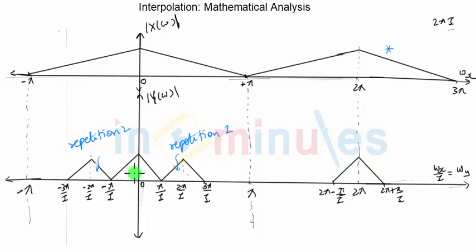As a result, we will have to carry out some kind of filtering now, because we don't want these repetitions to be available. Ideally, there should be only this original spectrum which gets compressed and available from minus pi by I to plus pi by I. The repetitions that we have are called images of the original spectrum. So we will require a filter after the process of interpolation, which will have its passband from minus pi by I to plus pi by I, and it will remove all these images or the repetitions which are on both the sides of the original spectrum.